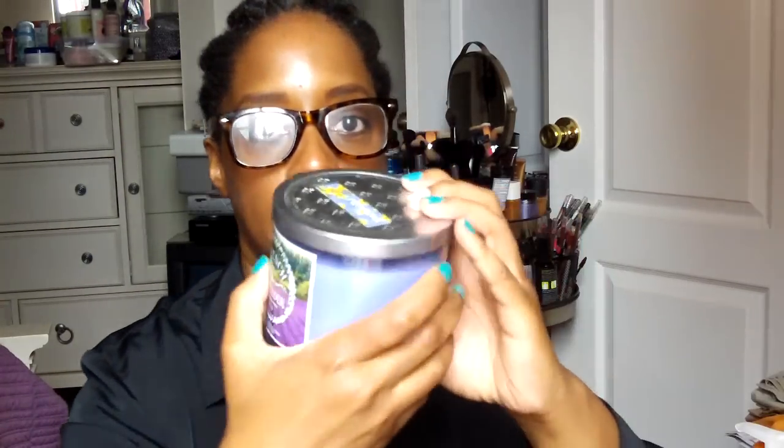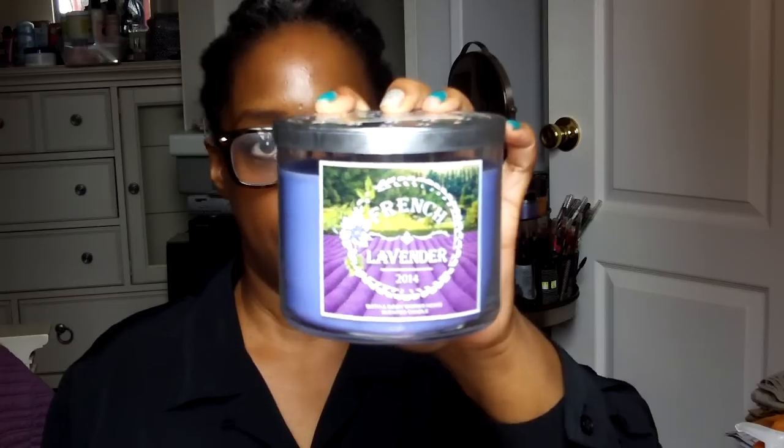Then today my doorbell rings. UPS with another parcel for me — I thought it was something else. We open up the box and look what they sent me. I got another pineapple palm grass, and fridge vanilla — one of my favorites. I love this stuff right here, yes I do. So I got one of those.